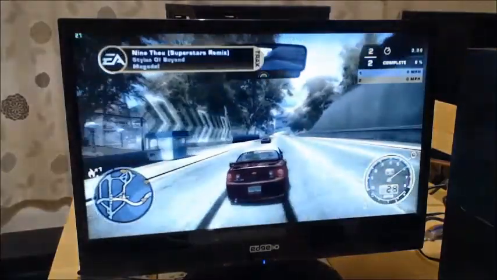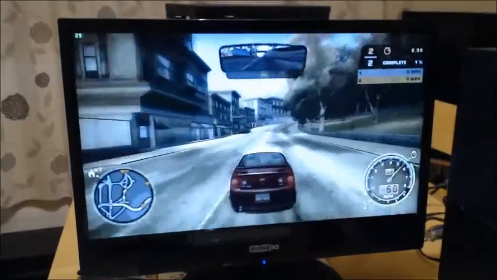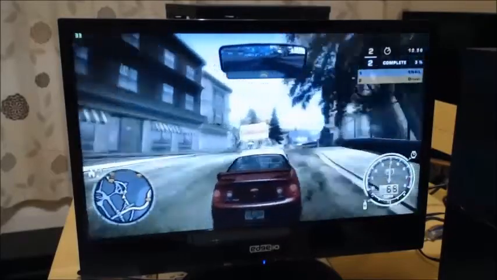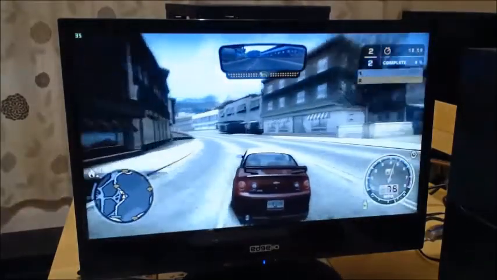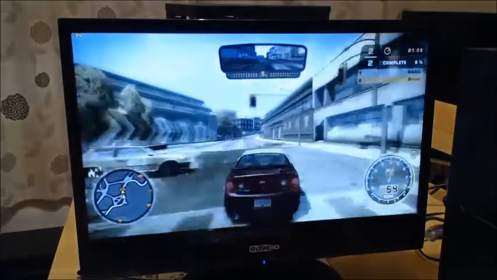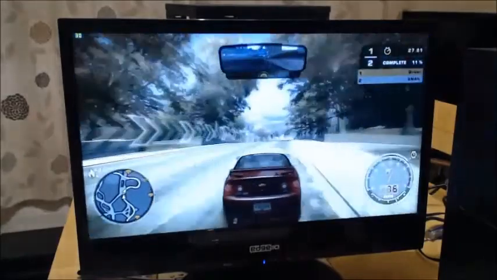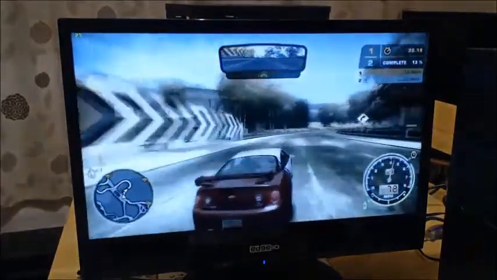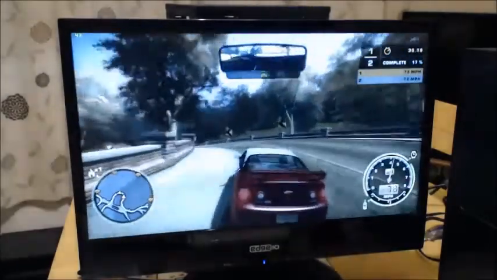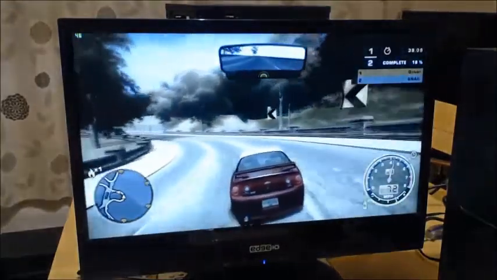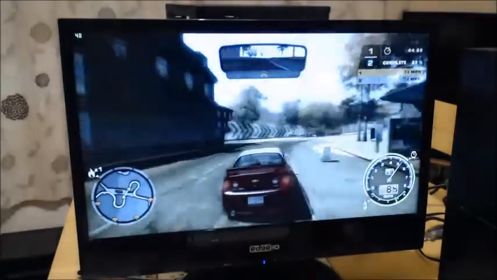Now look at the first racing game. This is a classic called Need for Speed Most Wanted. There's a heck of a lot of games in this series, but I always seem to be coming back to this one because the graphics still stand up. Of course, the gameplay is excellent. I've actually played this for quite a while, but again, high graphic settings, PC has no problem. I'm sure it could play some of the Need for Speed games later in the series. But check out some of these early ones if you haven't played them. They're still good gameplay, I think.